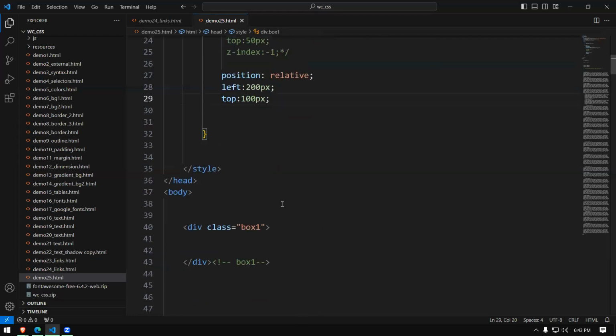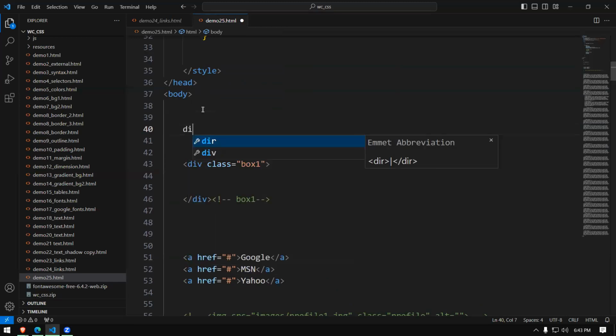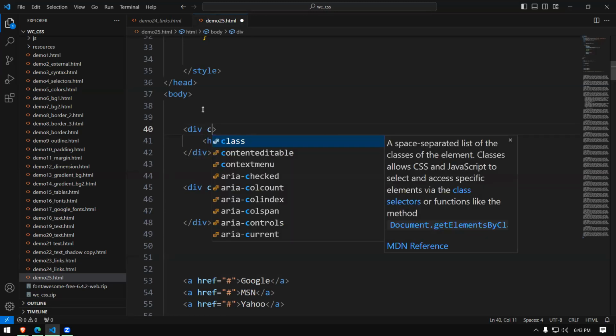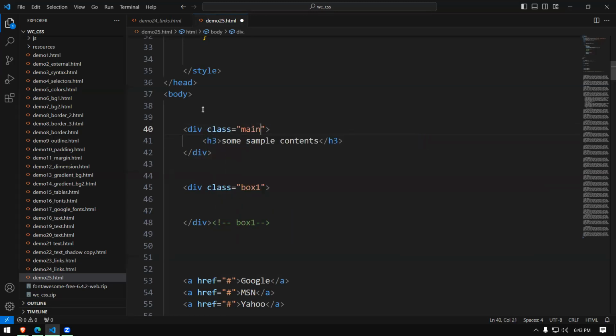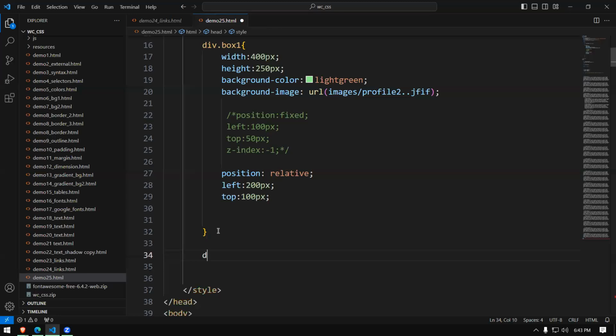And in front of that, if you have any other div, right? So for example, let's put a div here. Let's give that one as main box. So I need to write a code for that also. Div, let's say main box.